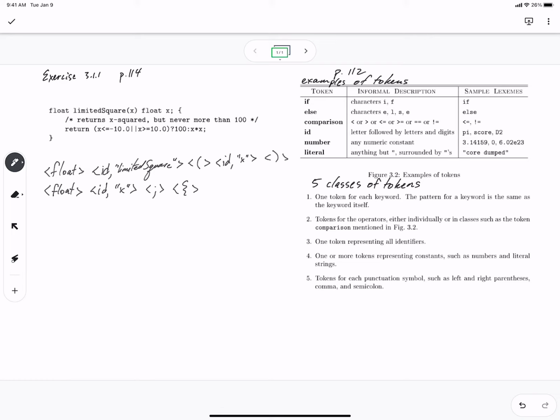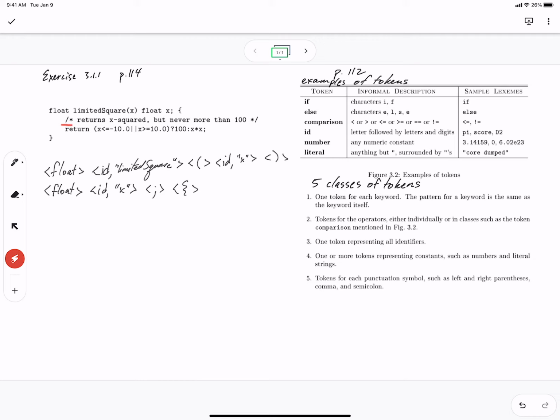Okay, so now we have a forward slash followed by a star followed by all this comment. And we have a choice here, and generally we want to throw away the comment. We don't want to store it as a token, and that's exactly what most lexical analyzers are going to do.